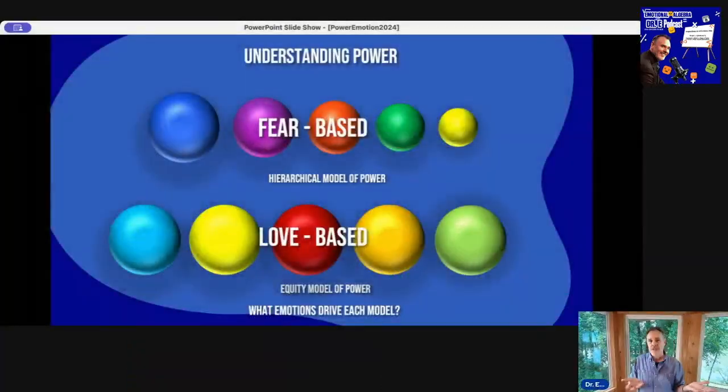Look at what happens in our families. Look at what happens in our communities. When we start to take fear, which is often used as a weapon of control, and then we don't feel it anymore. That's why typically we're seeking power over. In equity and a love-based respect, it's the golden rule of do unto others as I would have you do unto you. Or, I'm going to treat you how I want to be treated.